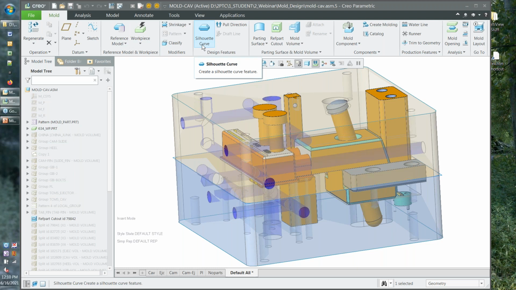So I share that with a caveat to beginners. If you struggled with the silhouette curve tool, it does really insist on a truly correct draft set on the model that does not really exhibit things like neutrality of draft on the borders and things to that effect. It does have nice functionality to optimize which side of the tool the curve is created on and things to that effect.